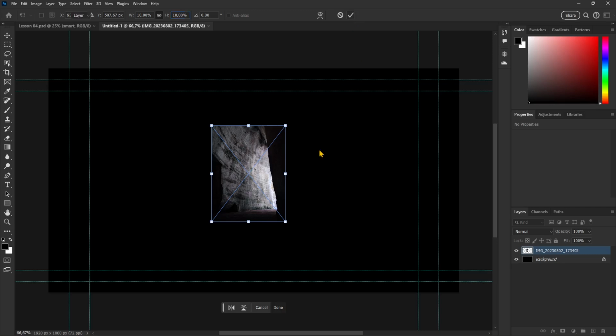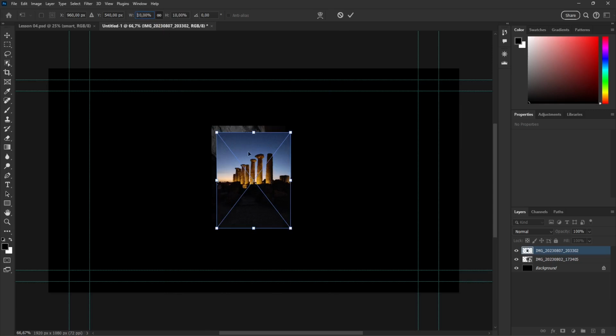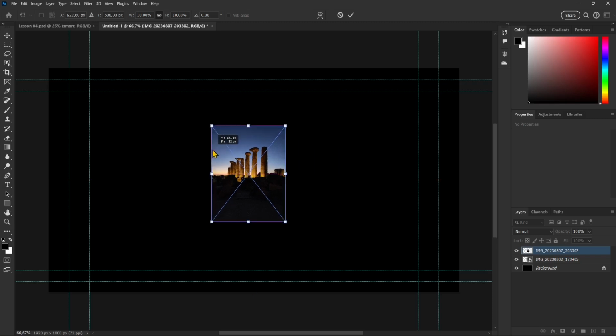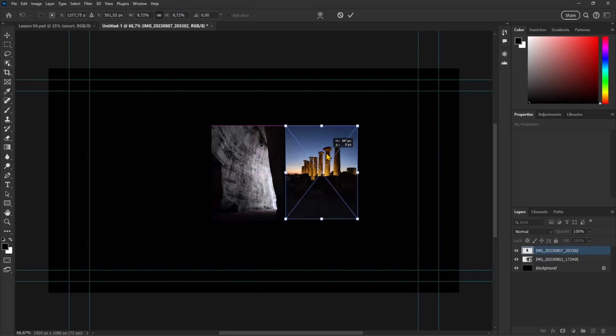So I'm just going to go OK. And now you see we have the second one. Now, if I want to make the second one exactly like the first one, I can try to type 10% again. And you see that they kind of match, but to be exactly sure, I can just click and drag and make them overlap. There you go. If they perfectly overlap, it means that they are the same exact measure. I can also use the smart guides, which are in pink, to make things perfectly match. So you have a series of ways you can do this.